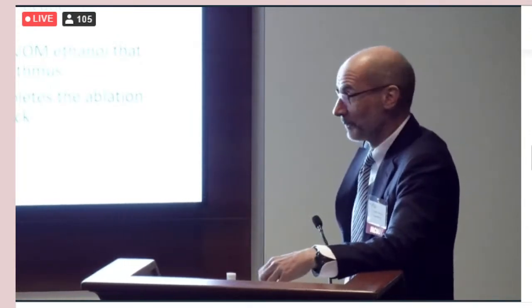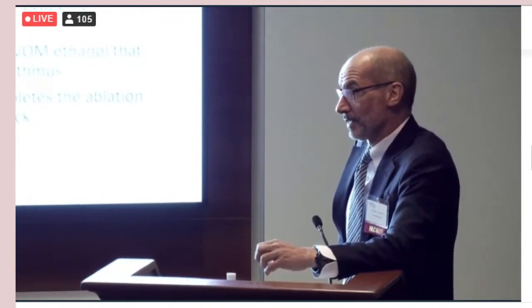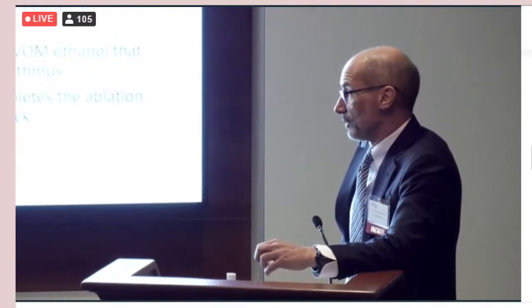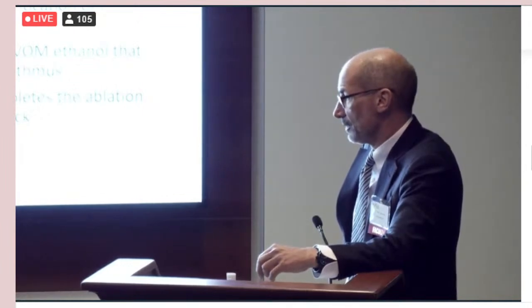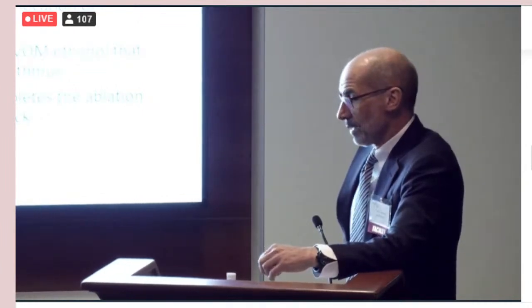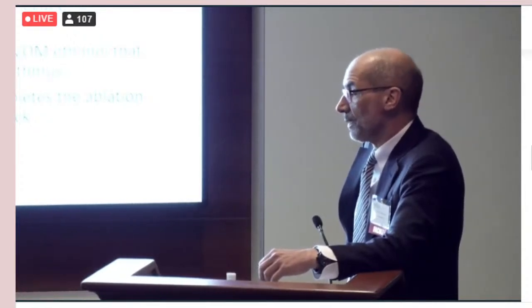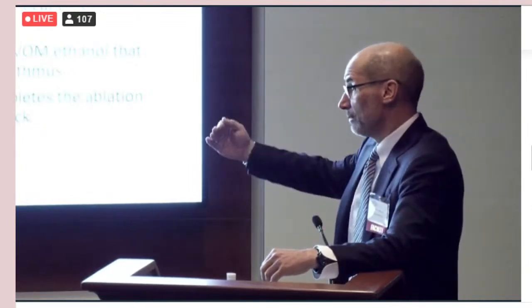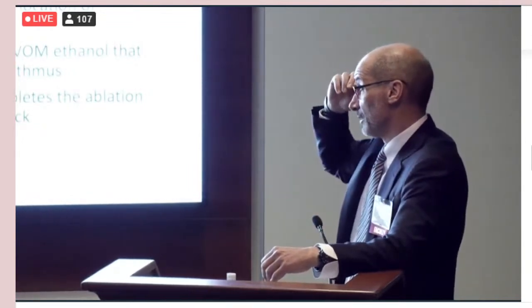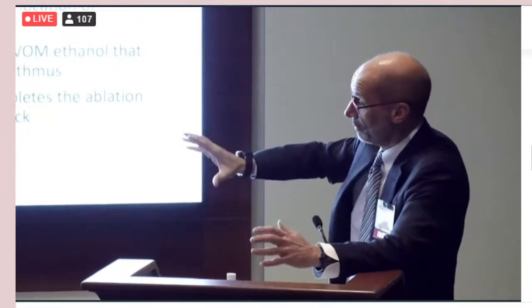Miguel, if somebody ablates in the CS, is it possible to later do this, or does that trash the vein? It can make your life miserable because having some degree of stenosis in the CS is very common after ablation, and the vein of Marshall ostium can be compromised. I've had 1 or 2 cases in which we found another vein, an appendage vein more distal, and we injected contrast, and you could see the vein of Marshall filling up retrogradely, but the ostium was occluded.